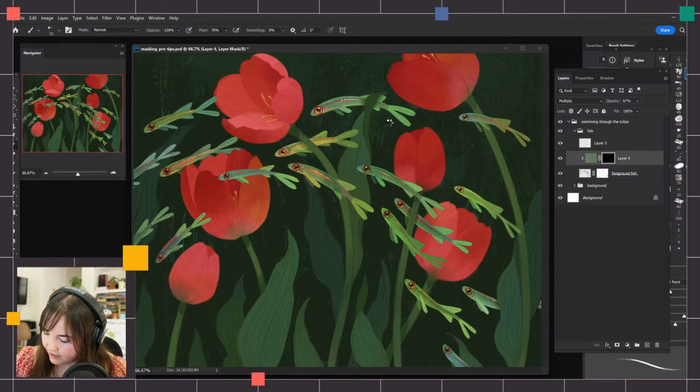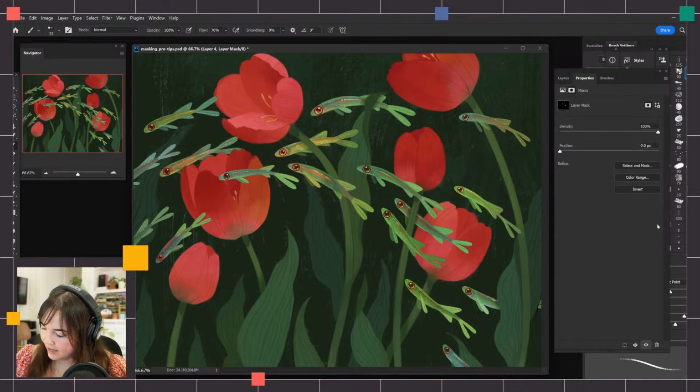The cool thing about layers is there are so many options within it. There is a properties panel for layers. When you have the layer selected, you can go into properties and we've got a lot of different options here. I could feather the mask and soften all of the painting I just did.